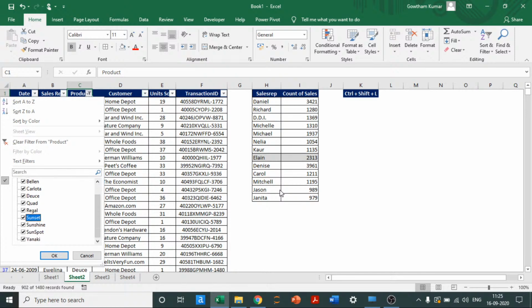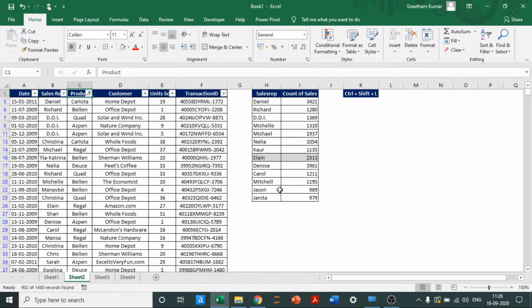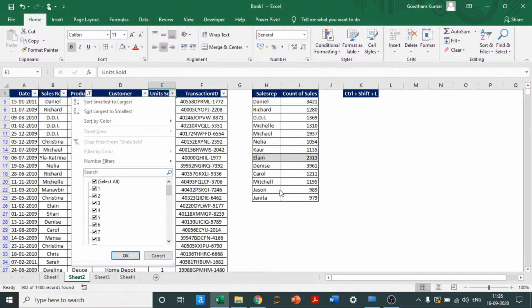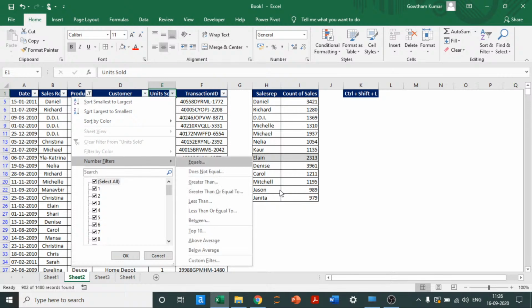That's it. Just selecting anything that I wanted to have and filter it. This is all about applying filters on a text column. Let's talk about applying filters on a numerical column. See here, it has changed into number filters. Inside this, it works exactly the same way it will work for text, but in number filters, you will have more options.